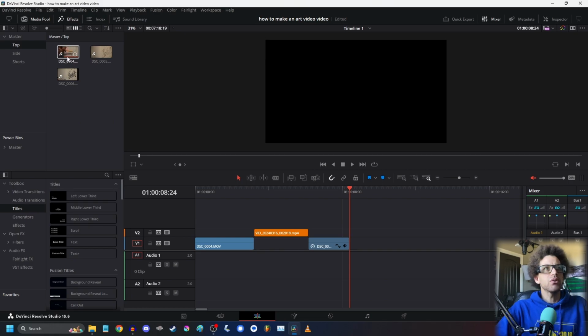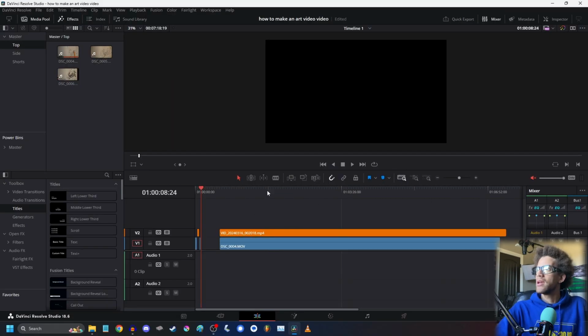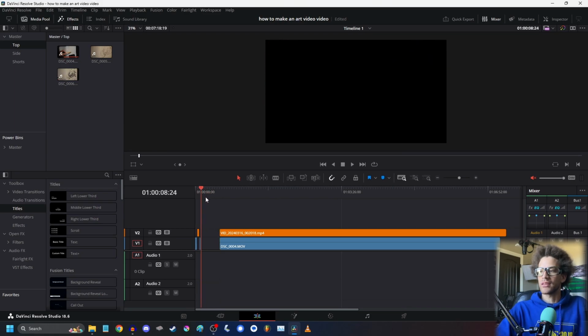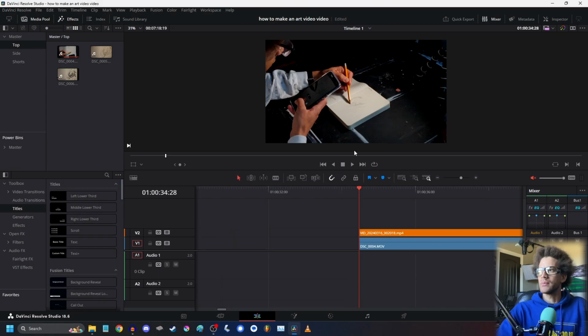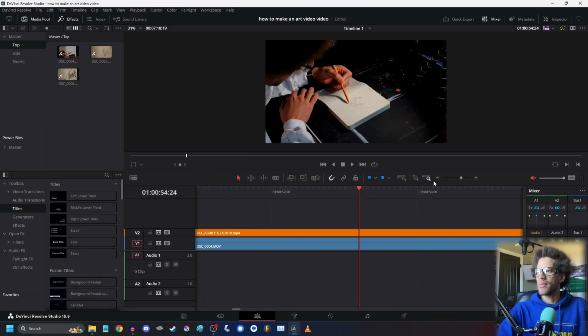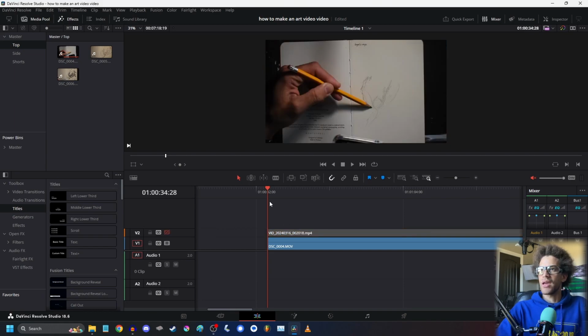If you look at the video clip, you see how there's this red bar that shows you what is actually in the timeline, and this little bit isn't. That little bit is what we deleted already. And remember, we still have the rest of this clip here. This space right here will have nothing for about 20 something seconds. That's fine. I like to give myself a little bit of leeway whenever I'm working on clips. We still have the top selected. We can scrub through the top and see what it looks like, but it's fine. Zoom back out, go back to the beginning, disable that video, and then we have this.